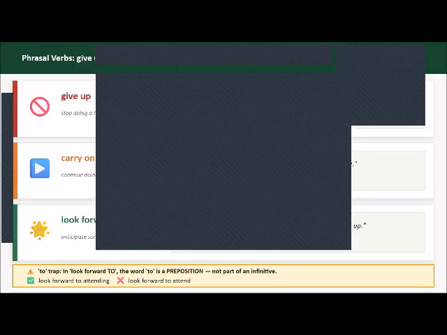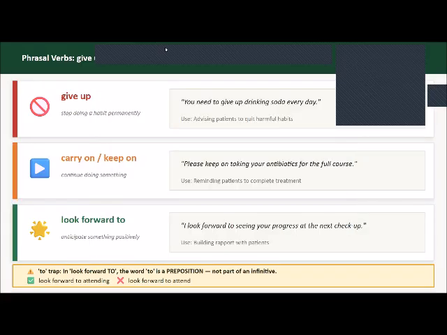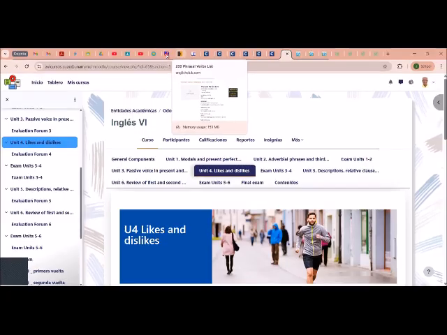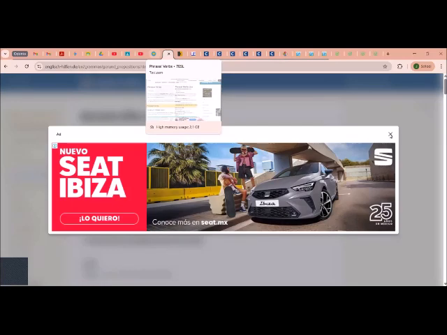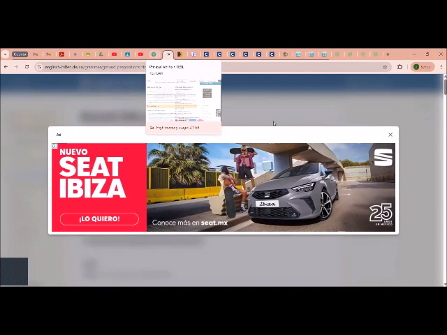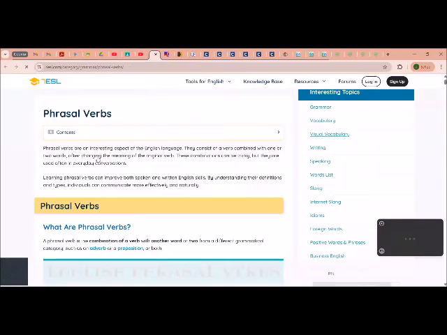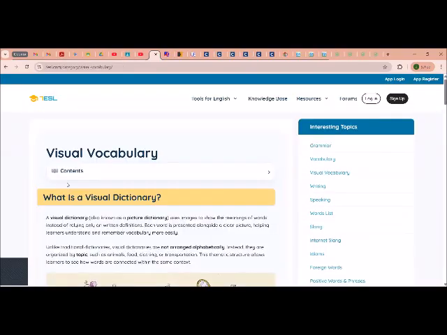Let me switch my screen. And what do we really use these phrasal verbs for? All right, let me go here. All right, let me close the ad. Good. All right. So phrasal verbs are pretty interesting, and they consist of those combinations that we see, but they are usually used in a particular way. Luna. Sorry. Yes, teacher. Give me a second.